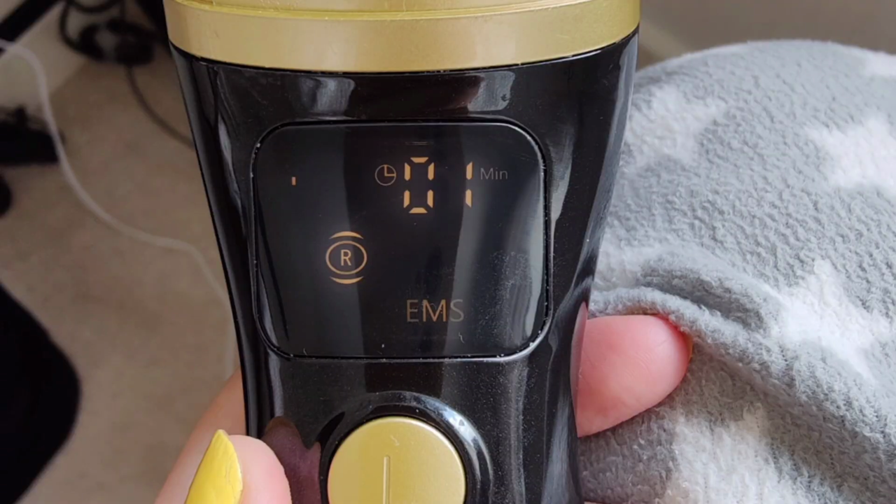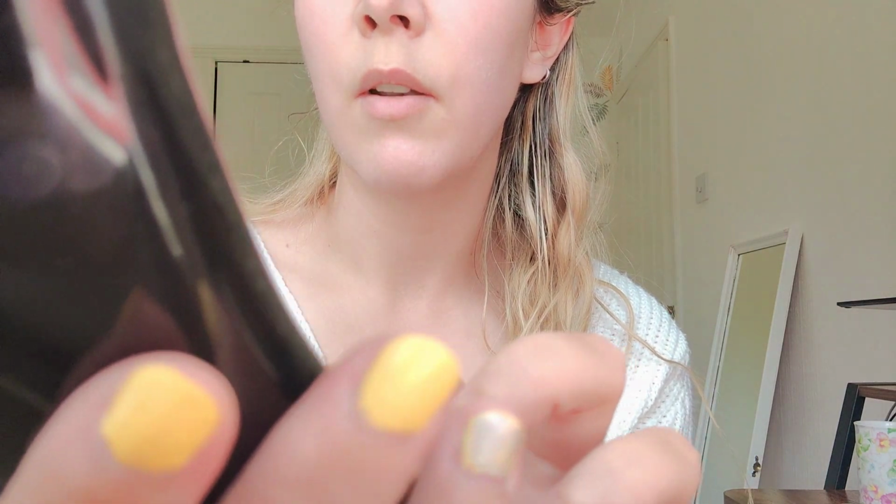I think it's quite a jumpy one, and you need to put quite a lot of product on. Even with a lot of product, the power it has gives a zapping feeling. I'm not a fan of it. I'll just try it for you now. Select the mode. I don't know whether you can hear it, but that's the EMS one.